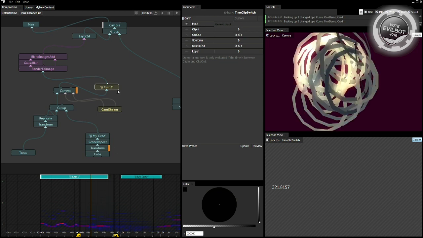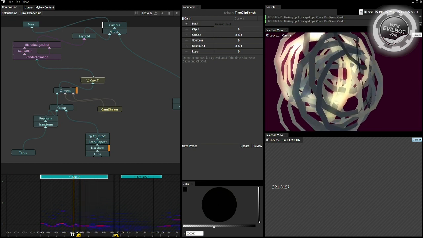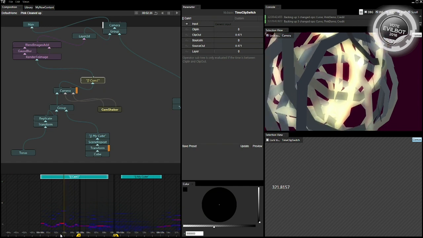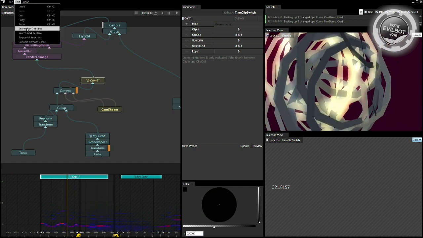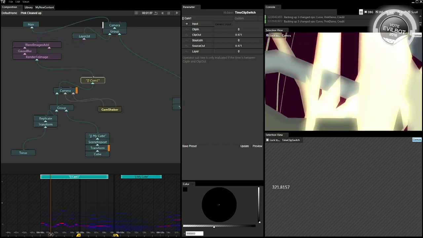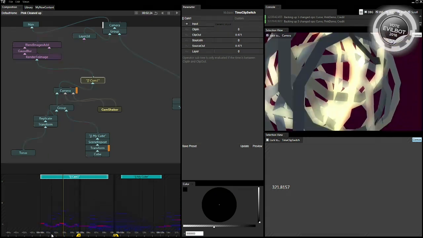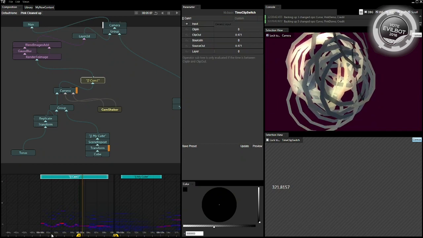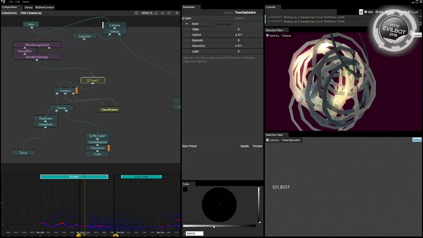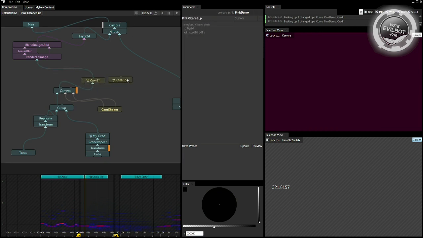Now we could duplicate this, or we could split it. Let's enable the talking with audio again. Here, this sounds like a good place to jump to the next camera. So we can select the time clip, and there's a small button here, split current time clip. If I press this, I now have a second time clip here.